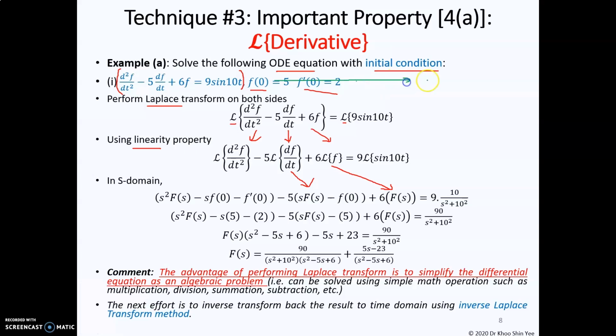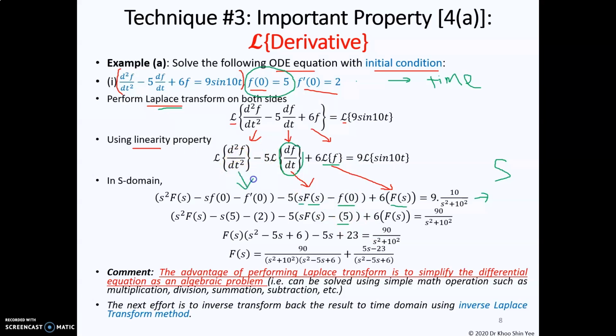Initially, it is in the time domain, and after you perform the Laplace transform, you convert it into the s domain. So let's start with the Laplace transform for the f(t) function. Then you should get capital F(s). If you take the first derivative, df/dt, then you should have sF(s) minus f(0). The initial condition, based on here, you know is equal to 5, therefore you can substitute 5 inside. So we continue with the next term.